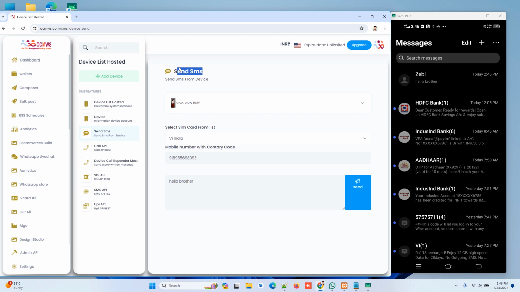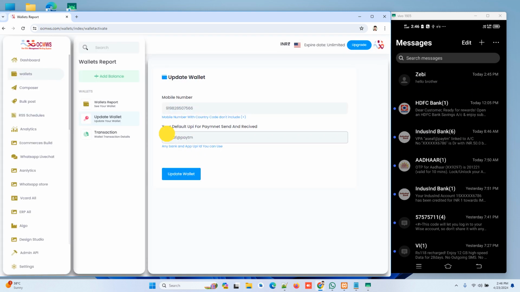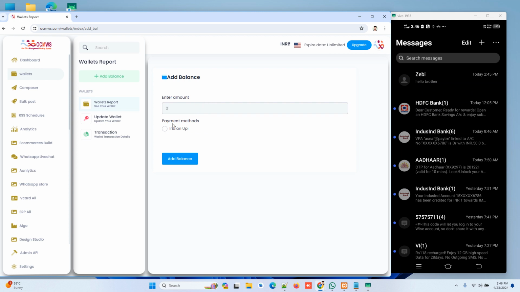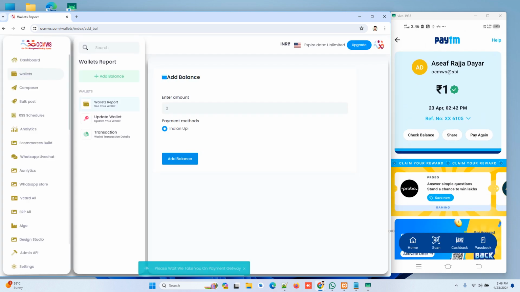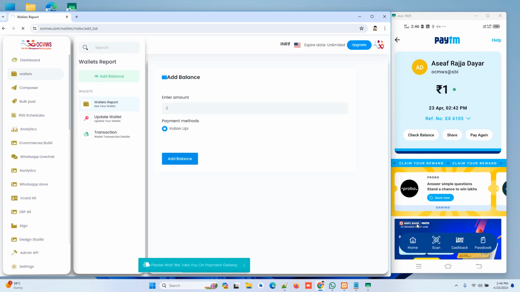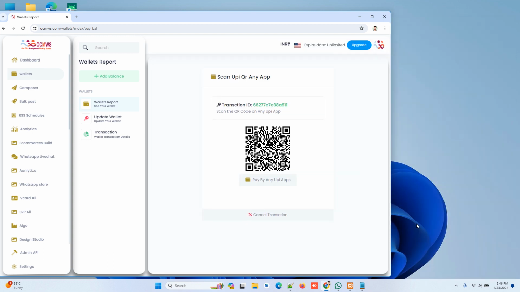Okay, so chill. And here I show you how it's possible to work. We can easily do it because I get the number and the UPI ID as a default of the customer. Just like I have this UPI address, and after that I will just add a balance only. If you don't trust, I can do it live again. If I try two rupees, and after that we can. Okay, I pay again on this QR.